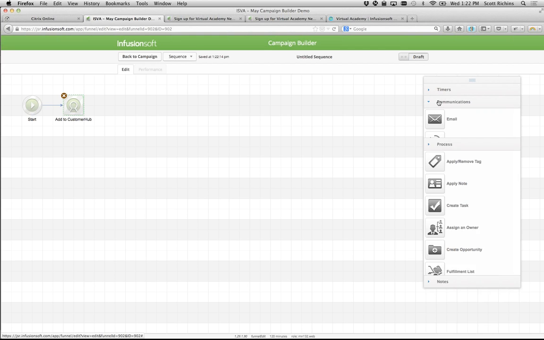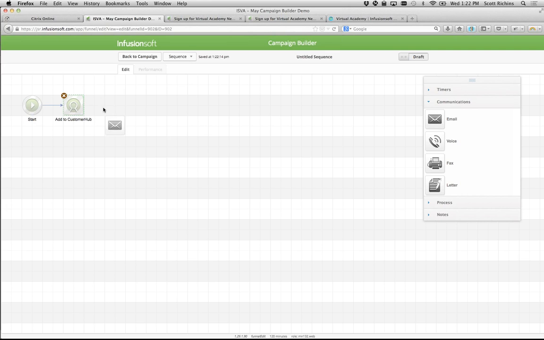The one other thing that I would really recommend that you do, though, Dennis, is make sure that you send an email out to them as well and give them their username and password, or the link to your Customer Hub account that says here, go to http, whatever.customerhub.net. Dennis, that's what you would want to make sure that you do.